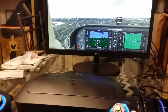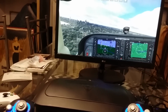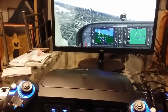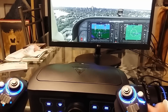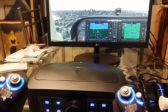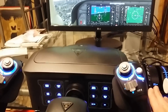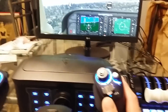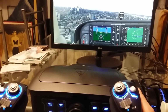It just feels smooth. Getting back to what I was saying, the fidelity and smoothness of the actual yoke itself, when you're moving the yoke left and right and up and down, it feels miles apart from the Logitech Flight Yoke system. A lot different, a lot more high fidelity and high quality. It's a world of difference. I can't wait to try this on my PC as well. I think this will be my go-to yoke from now on, absolutely. So look, everything works that I've tested so far on my first impressions. I've only had it for the past couple of hours, remember?